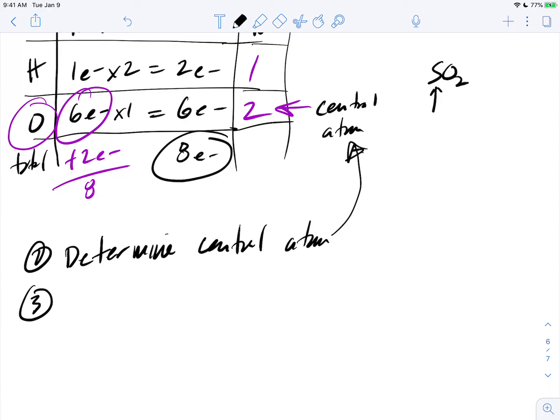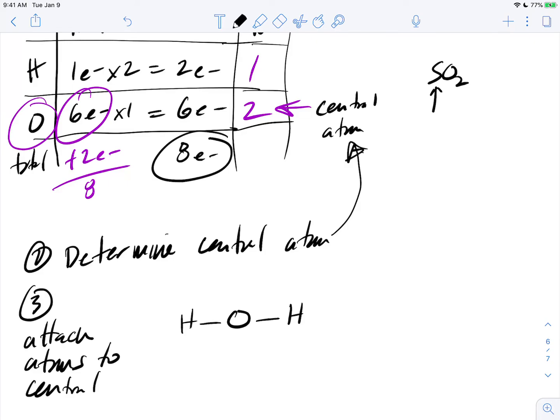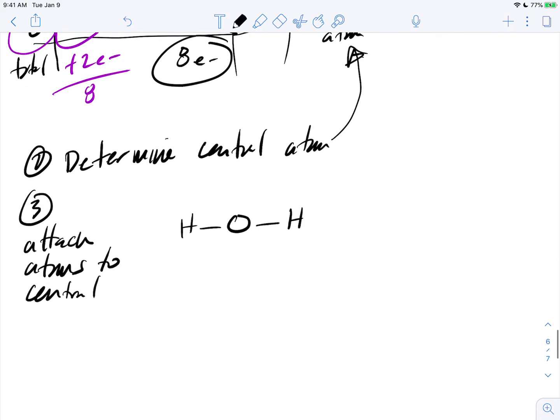So you're just going to attach all atoms together. So you have the central atom. You're going to attach the two outer atoms. Okay. And then you're going to attach atoms to central atom. And for the molecules we're going to draw, we're going to pretty much only have one central atom for the most part, or almost in all cases. Attach atoms to the central atom, that's number one.